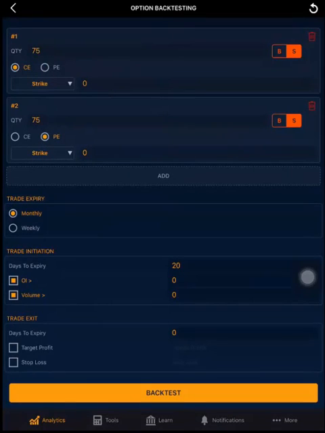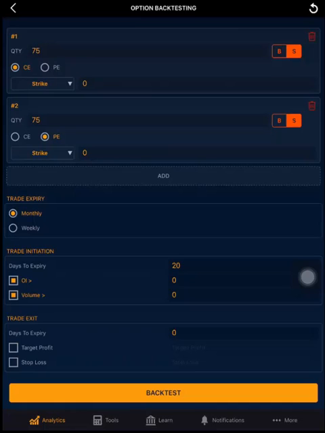Now we have kept something called OI greater and volume greater. It means it will exclude, or will not take, the trade when there is no open interest or where there is no option traded. It is very important, why should we trade an illiquid one? In Nifty and Bank Nifty, this condition doesn't apply, but when you do stock backtesting, this condition is very important. In backtesting, you can do it for indices, and for the listed stocks in the derivative market, you can go and do it.